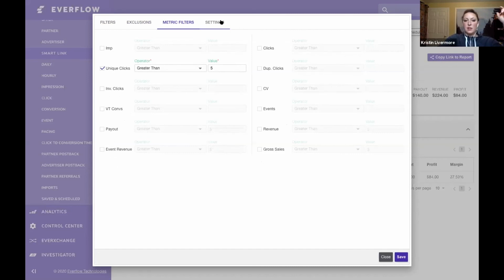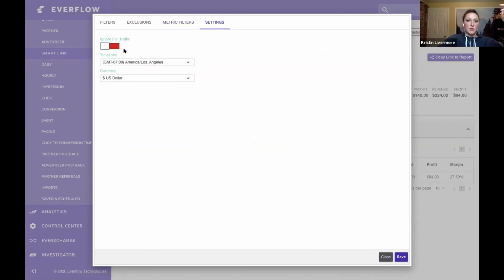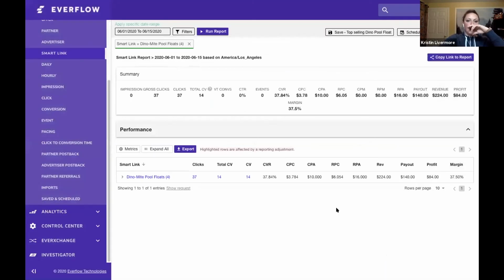You can change the settings, whether you want to run the report in a different time zone. I mean, maybe that's a good use case. Save a report in a different time zone so you can always look at it, maybe where your publishers are. You can change the currency. But there's a lot of filters that you can run. I would get in. I don't know if we have a list published somewhere. I think we're regularly adding to the filters, but we could publish a list.